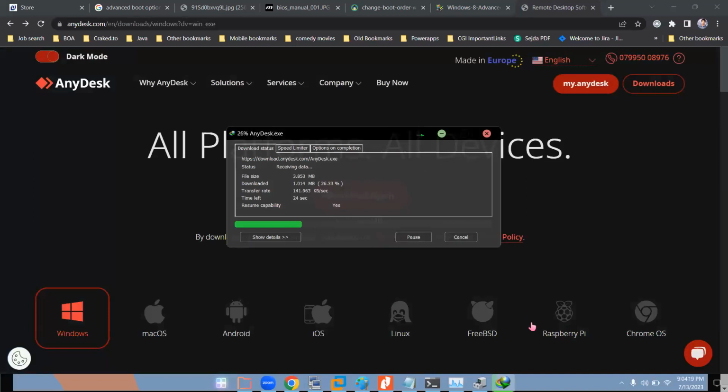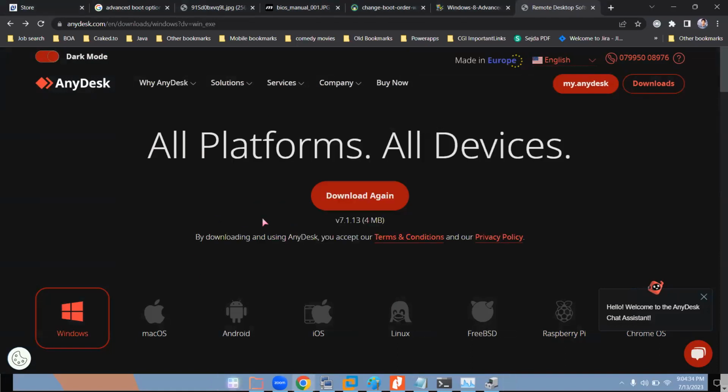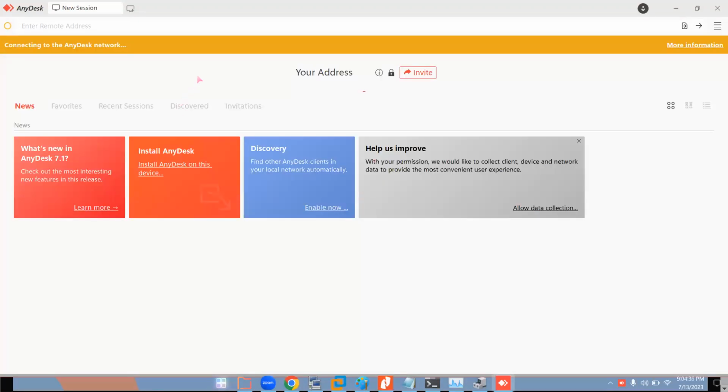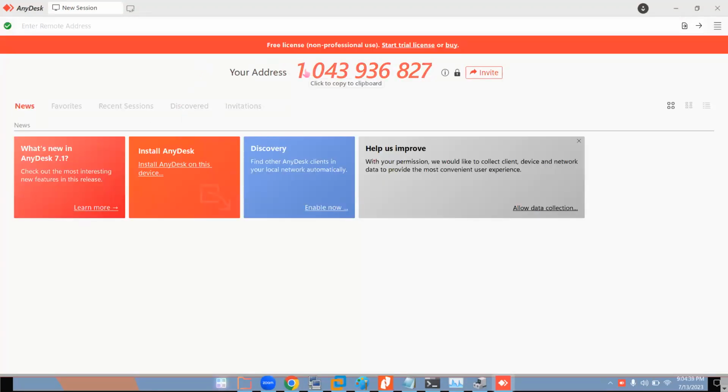It is slow. We will connect one on one, and I will take control of your machine, and we will figure it out if you're stuck somewhere. In my case, this is the address. Like this, you would have an address. You just copy this and drop an email to me. We will connect one on one, and we will figure it out.